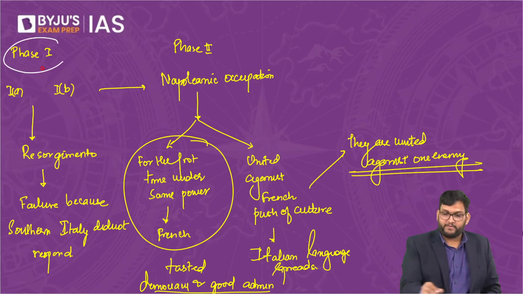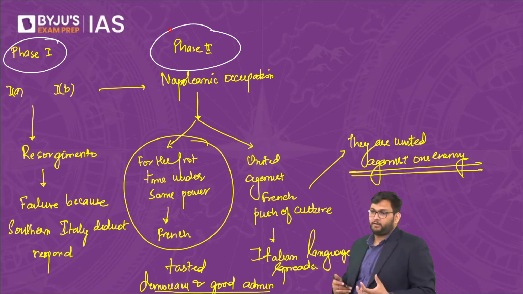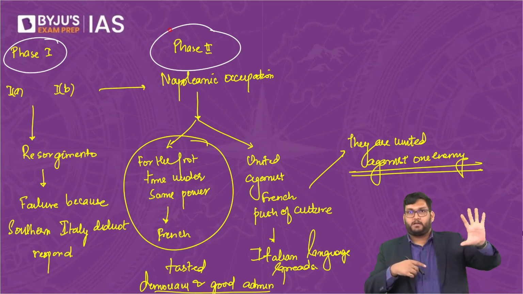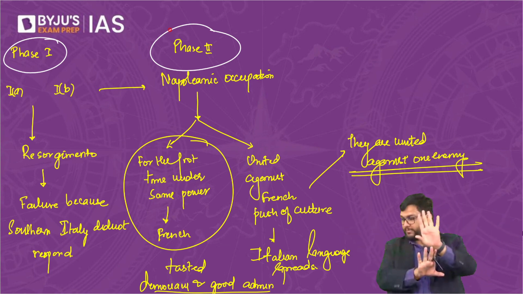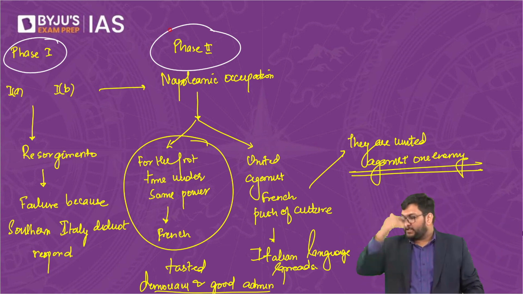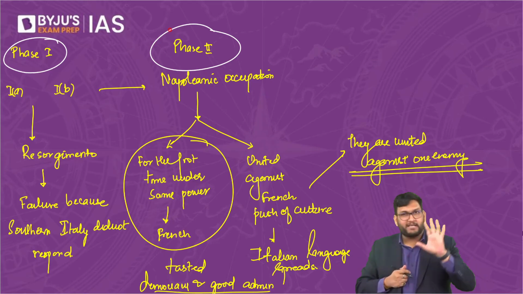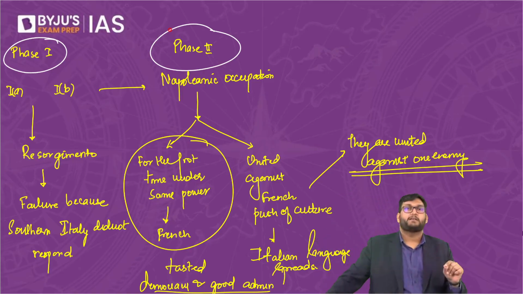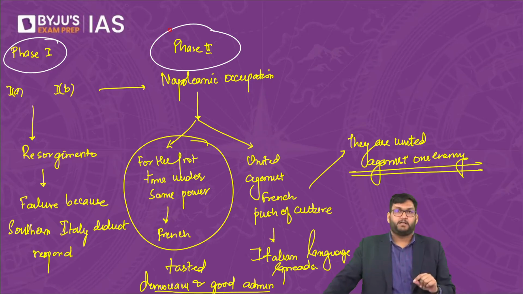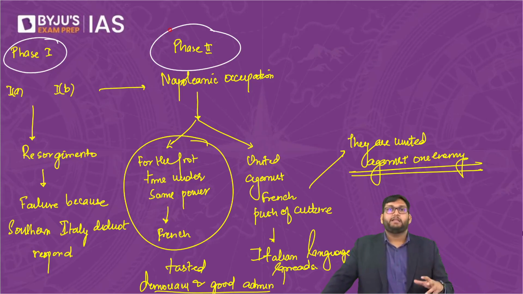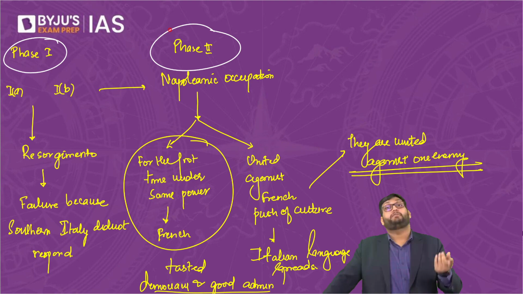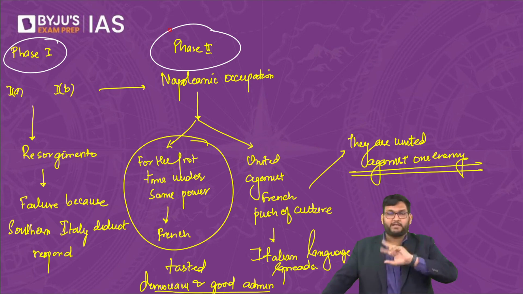Do you understand the role of Napoleon? And do you understand the pivotal role of Napoleon here? Yes? So you can see the pattern is same. Germany and Italy, both Napoleon plays a very important role. When I make the master timeline, 3 timelines together, you will realize it is extremely similar. See, you can be under good governance, but that doesn't mean that you will also accept the culture. They liked the Napoleonic codes, but they did not like to speak French. That's the basic point. They are not liking how French culture is being pushed on them. However, they are liking how the French are ruling them. These are two totally different things.